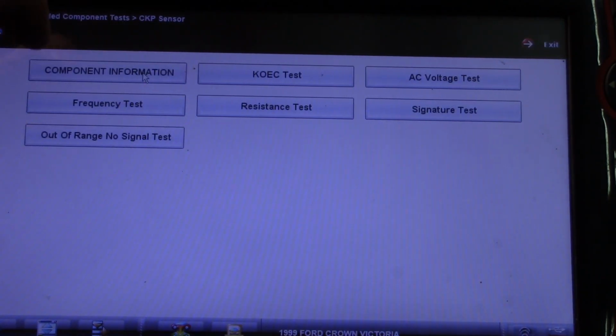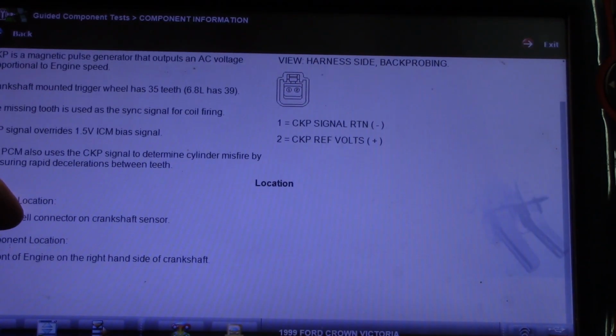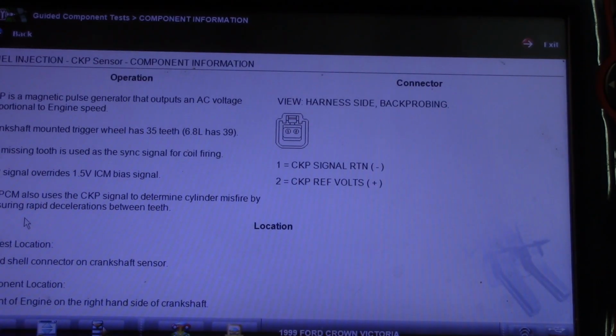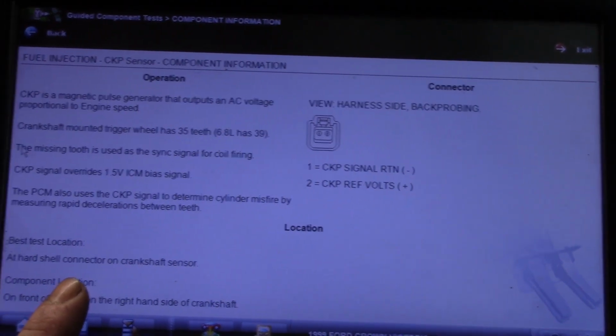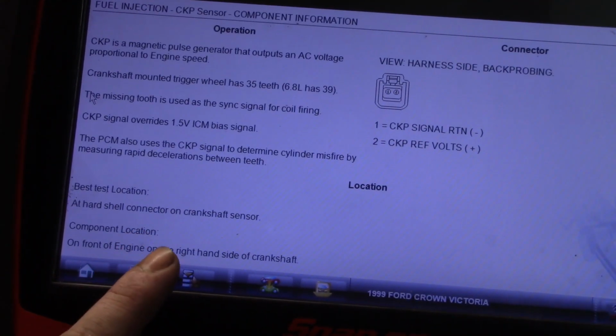So you have component information available, and this is going to tell you it's a magnetic pulse generator that outputs AC voltage proportional to engine speed. It tells you it has 35 teeth. The missing tooth is used as the sync signal for the coil firing. Yeah, so it gives you basic information. It also tells you down here the best test location. Sorry, it's kind of out of screen there. So it tells you the best test location is on the crankshaft sensor.